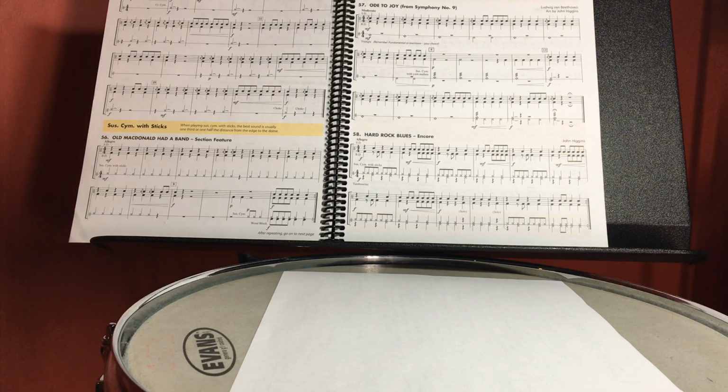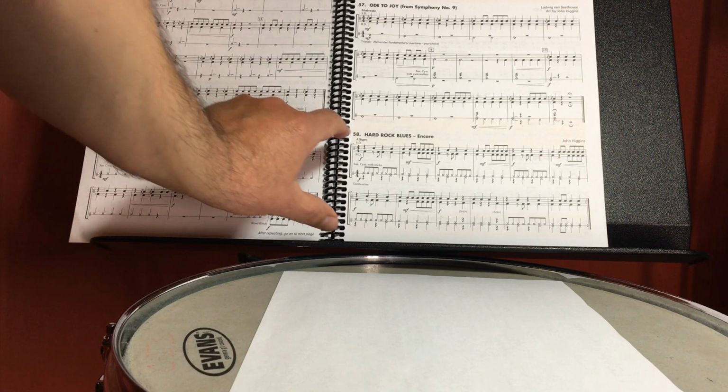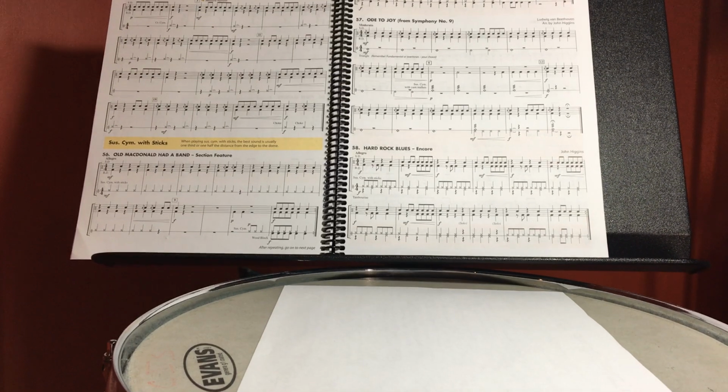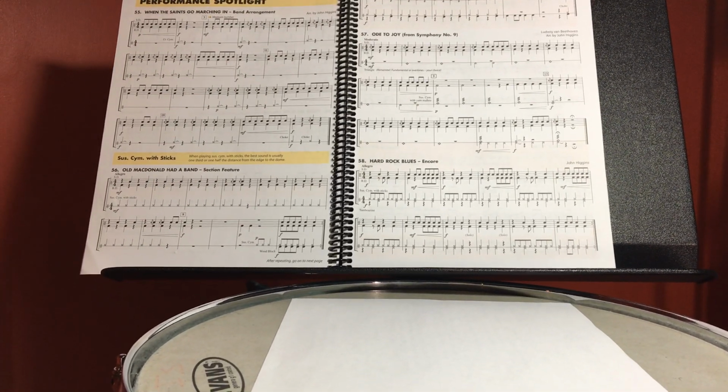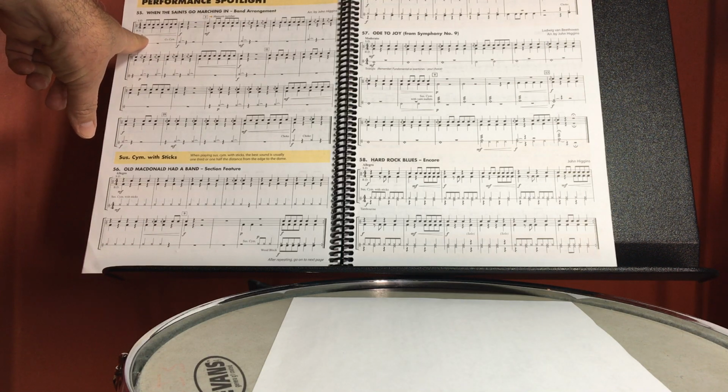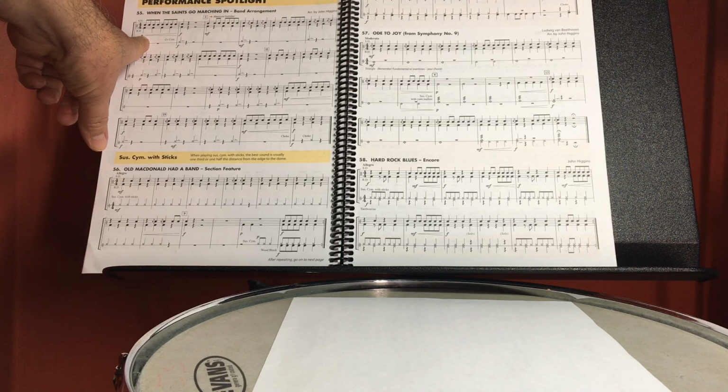Page 13A and 13B has, well, all the stuff on these two pages are really good songs, but we'd really like to play When the Saints Go Marching In, and of course, Hard Rock Blues. But let's start with When the Saints Go Marching In, and we must make sure that we are observing the dynamic markings in this song.